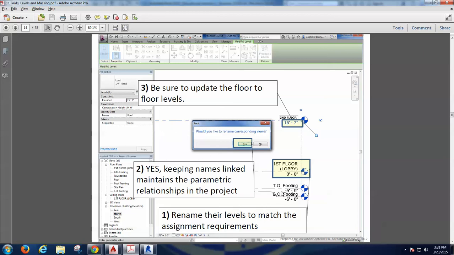The other way of changing is changing the name. You click on the title of the level and then you click again and you can change the level. Now for all of these names, you should explore the drawing list again to know exactly and precisely how you want to name each view. We will get to see this as we go.